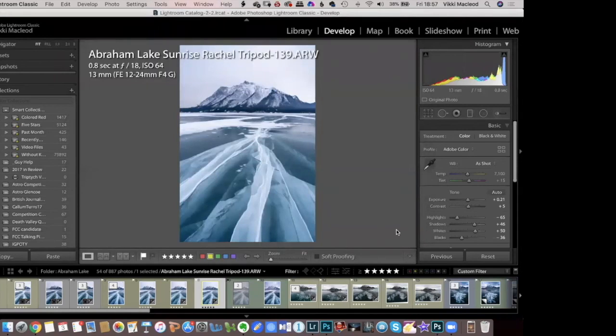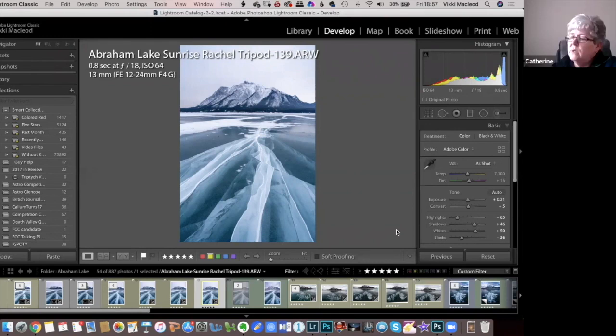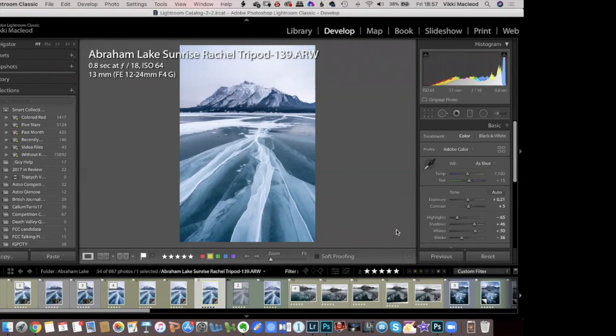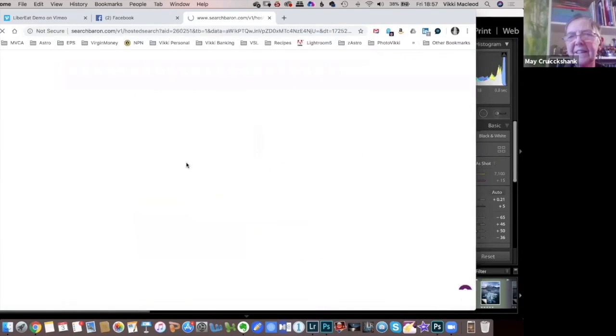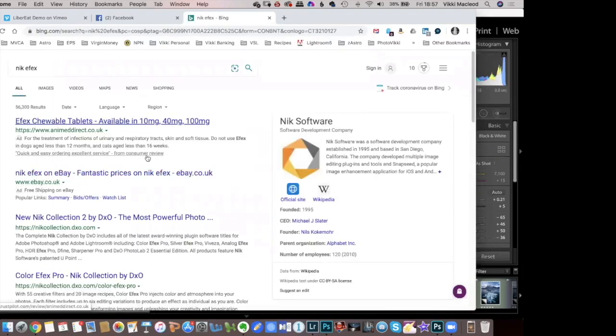So is it NikEfex or Google Effects? I've heard you saying both. Yeah, and actually now I think it's called DxO Effects, but we have, Stuart, what are you doing? I think most of them will end up taking you to wherever they are now. Nik Collection. Here you go.